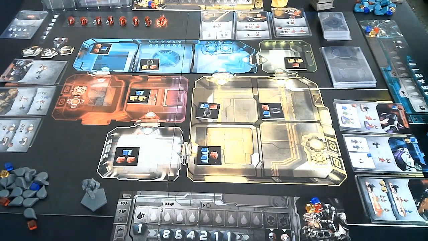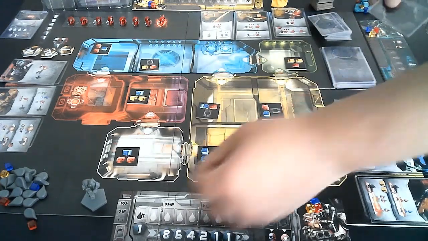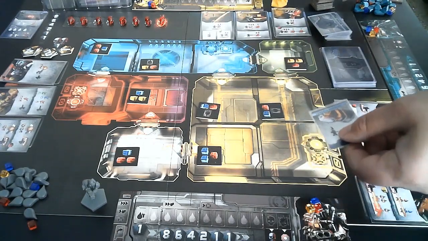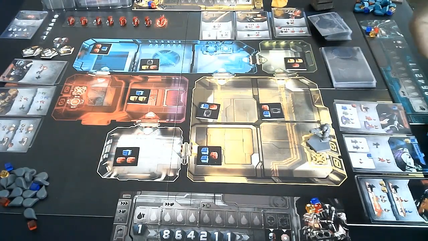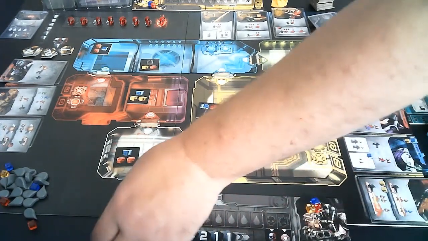And now for actual player turns. First turn of the game, you'll have your 2 power-ups. You'll discard 1 to spawn on that space. And then you have your turn. You can do 2 actions.